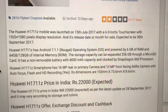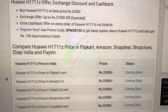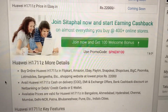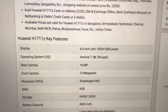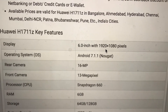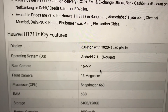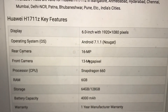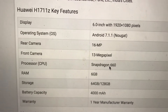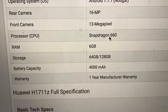It looks like this was going to be launched in India, but it's kind of a different phone — the specs are different. This is a much better phone. The price in rupees converts to about $330. They're talking about a 6-inch screen; the one I bought is 5.5 inches. That model has 1920 resolution; mine is 720. That one has Android 7.1; mine is Android 7. The rear camera on that model is 16 megapixels; mine is 12. The front camera is 8 megapixels on both. That one has a Snapdragon 660; mine has the 435. Storage there is 64GB; mine is only 16GB. The battery capacity is 4000 mAh — that's a pretty good battery.